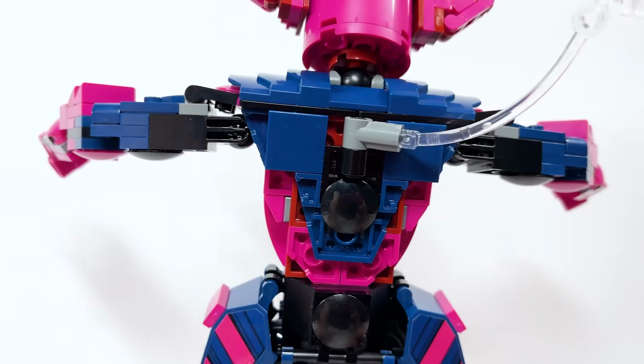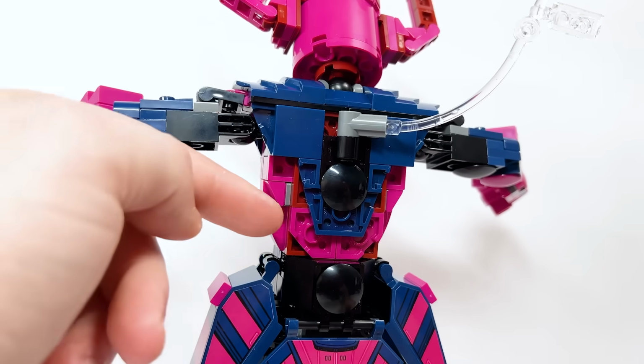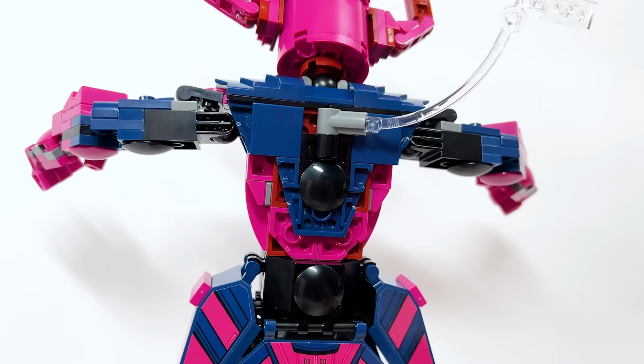But coming over here to the back, it's a little more messy. You do have a little bit of black down there in the back. And then this, I just feel like it's just a hodgepodge of colors with the magenta. Then you've got dark red underneath, and I just don't know how that really looks.